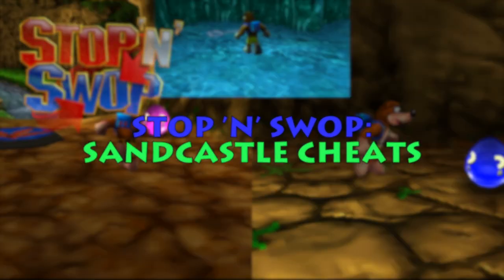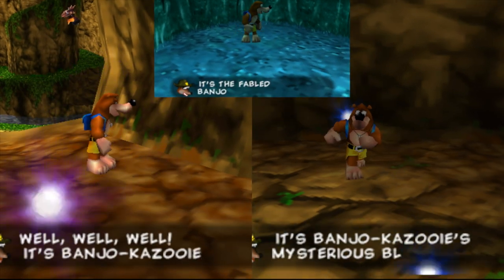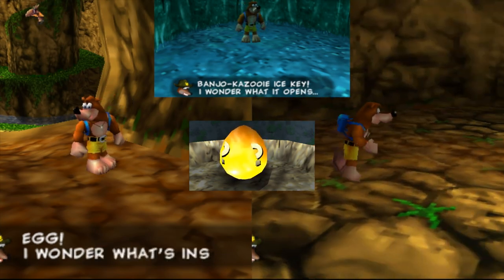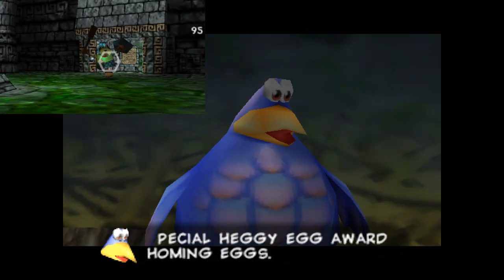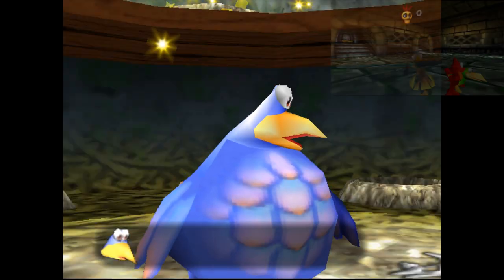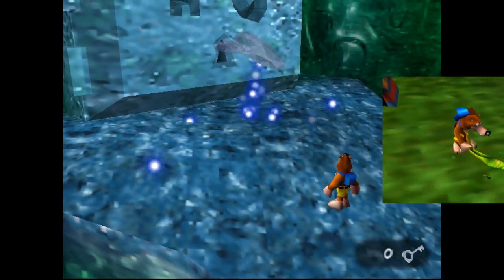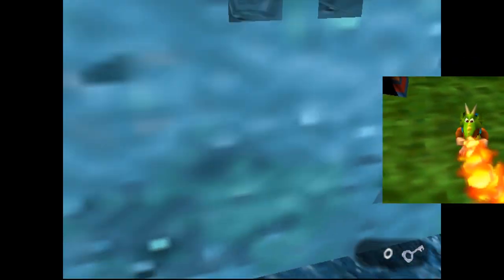Now many will argue that there is no mystery to Stop and Swap. The pink and blue eggs and ice key from Mumbo's photos make their way into Banjo-Tooie along with the yellow egg. Bring the eggs to Heggy's egg shed in Tooie and she'll hatch them to reveal additional features in the game, such as homing eggs to lock onto targets, probably inspired by GoldenEye, the Beagle Bash where Banjo Randy Ortons Kazooie into the ground, and Jinjo in multiplayer. The ice key is used to unlock a safe found further into the game and eventually lead you to a Dragon Kazooie transformation. So what's the mystery?